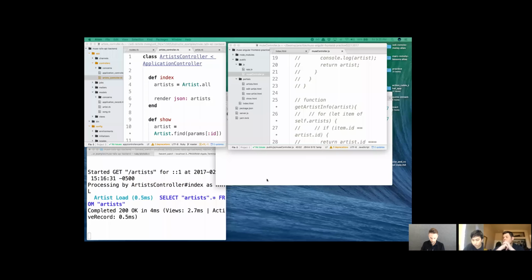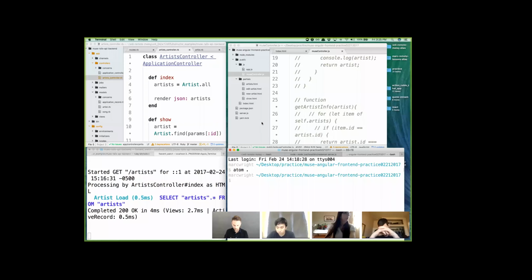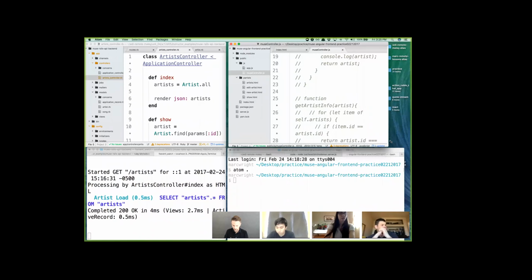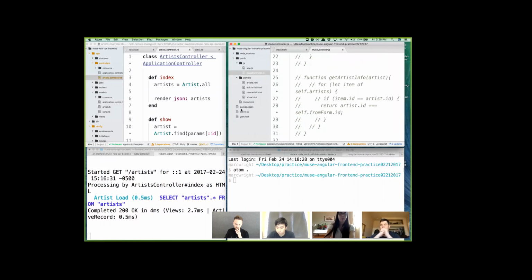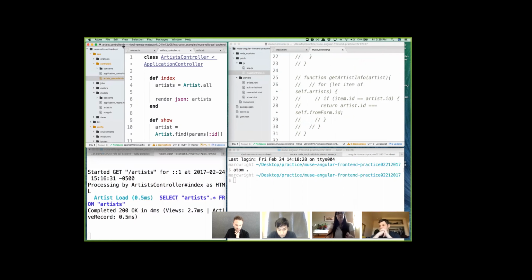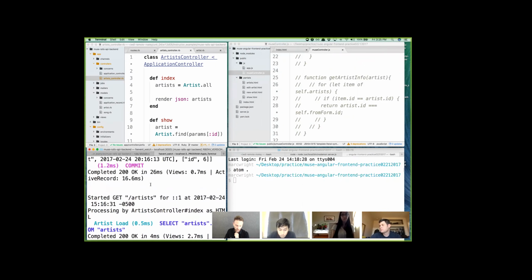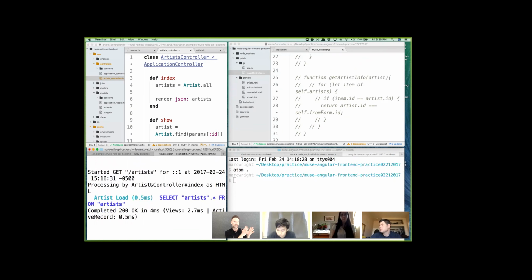Let me open this up and share my screen and give you a visual, maybe this will be helpful. Okay, if you're looking at my screen, I have 2 separate applications. The one on the left is the one we've been building over the past day and a half. This is my Muse Rails API backend. I have it open in Atom separately, and here's my Rails server running in a completely different terminal window. This is on localhost 3000. This is the back end.